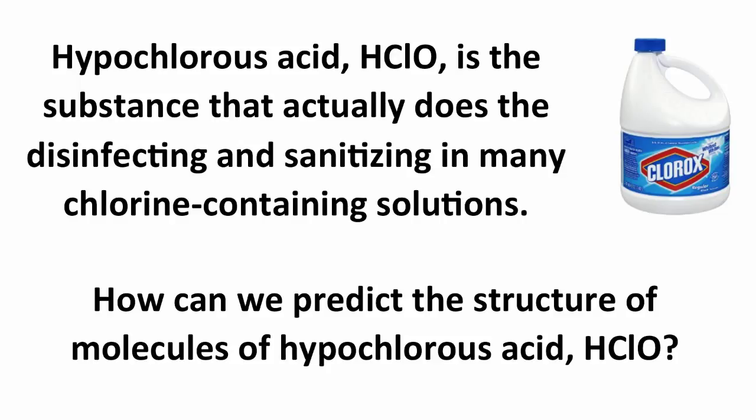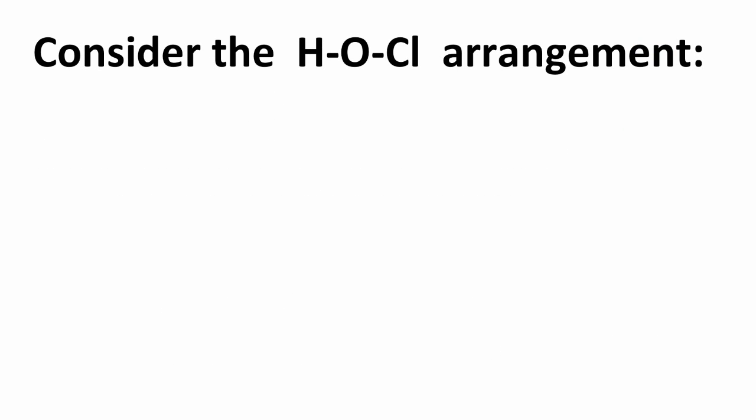The hydrogen, the chlorine, and the oxygen connect to each other, but is the chlorine atom in the middle of this molecule, or is the oxygen atom in the middle of this molecule? The hydrogen can't be, it's not going to form two bonds, but chlorine or oxygen could, and how would we predict which is the actual arrangement, which is the more likely structure?